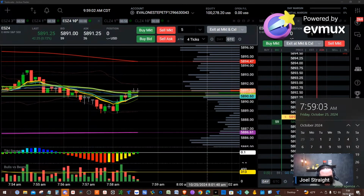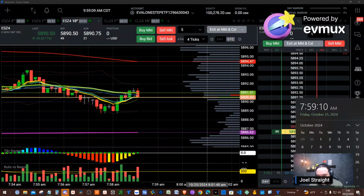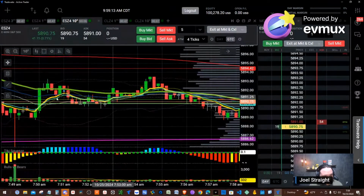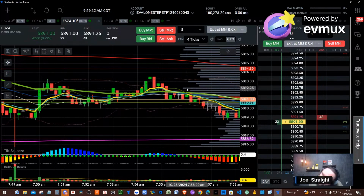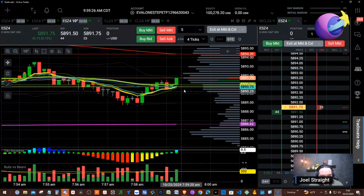One minute to 8, slightly above the 50 moving average. That area acts as too much as resistance way too often, so I'm not willing to necessarily buy long there. That's the whole reason why I was hesitant to buy long right here. We were just kind of, in my opinion, lucky to get out of this with a little bit of profit. So I don't want to be lucky. I want to be skilled.